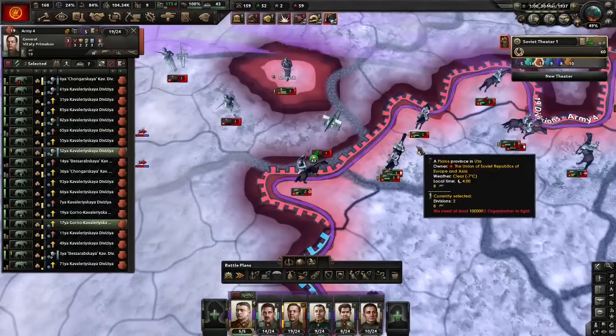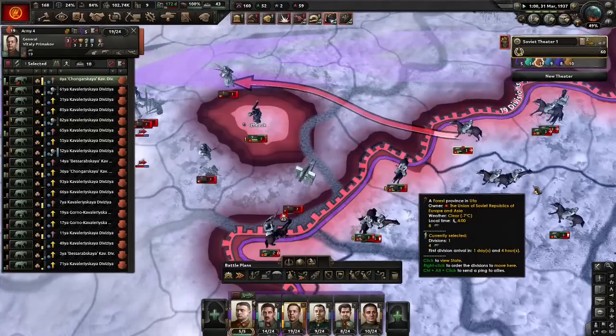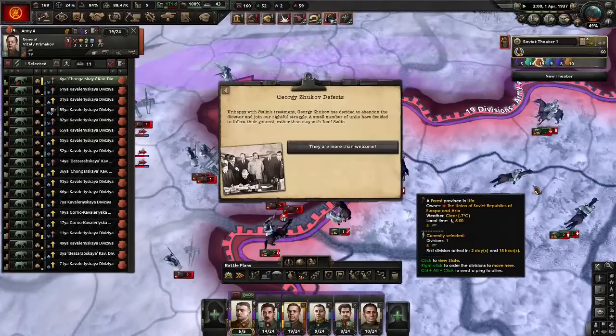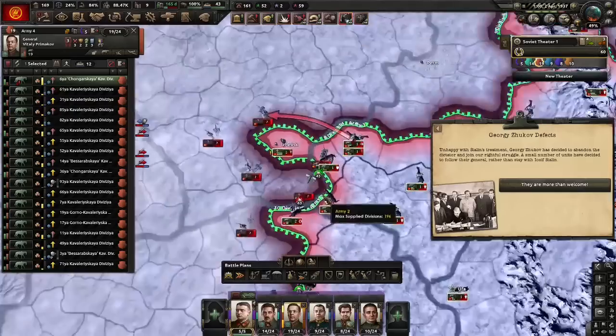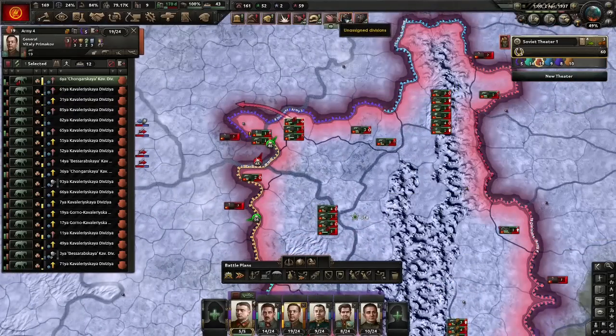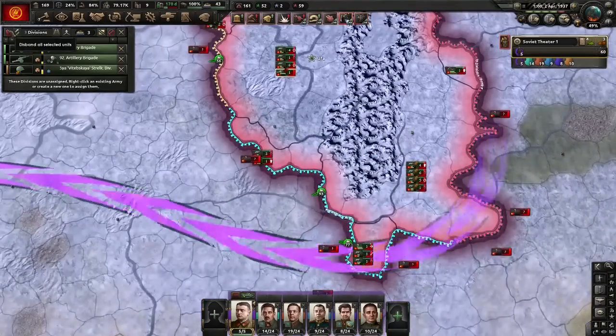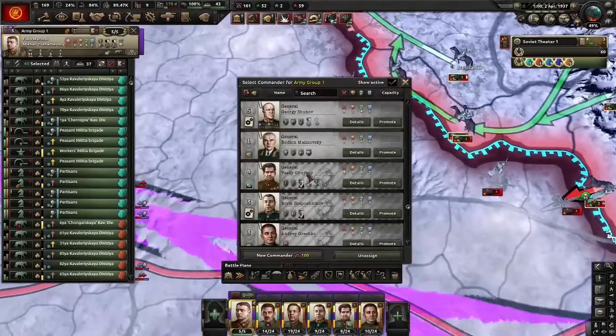The only divisions that will be even sort of a problem to you are the NKVD divisions. The Barrier Boys, as I call them. The trick with them is just to encircle and destroy them. What do you know, I was wrong. Zhukov joined us pretty much immediately. Not bad. Such a shame we're not continuing this on to a full Soviet game, but that's pretty good with all the generals we've gotten, isn't it?